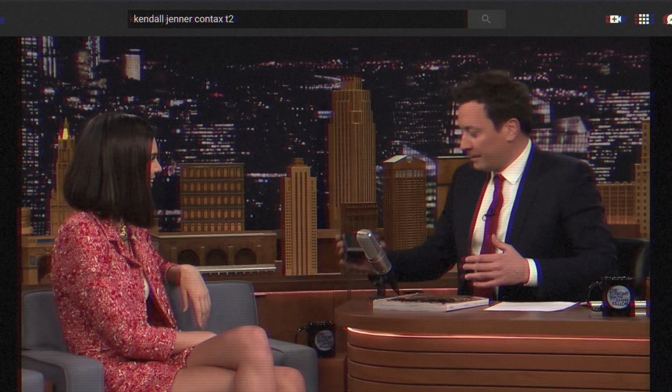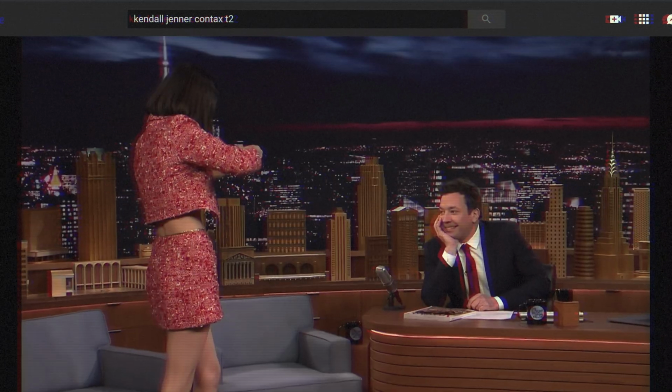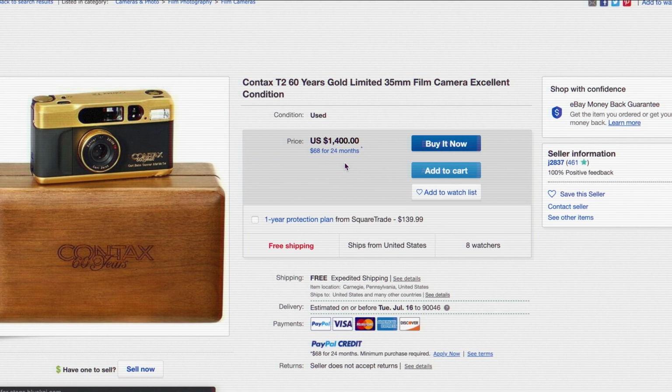It actually was cheaper, or used to be cheaper, but I think Kendall hyped it up on a talk show one time, so then the price skyrocketed naturally. And now we're looking at like $800 to I think $1,200 on eBay for this camera. If you want the gold edition, it's going to be like $1,500 or $2,000, which are not worth it. I would just get this one or the black one or whatever you can find.